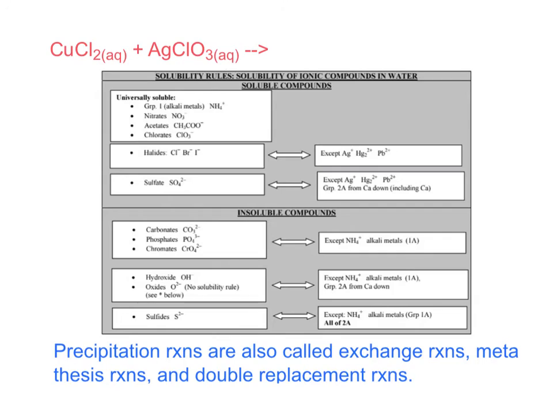Here's our last example. We have copper 2 chloride reacting with silver chlorate. Now, I'd like you to use the solubility chart to predict the products. Well, predict the products because you know this is a double replacement reaction. And then, once you've predicted the products, you can determine the solubility of the two substances that form. To help you out a little bit, precipitation reactions are also called exchange reactions, metathesis reactions, and double replacement reactions. We've talked about what double replacement reactions are. So, use those old notes to think about the format of a double replacement reaction. And use the example that I just gave in the slide before this and answer this problem. Gentlemen, take notes. Adios.